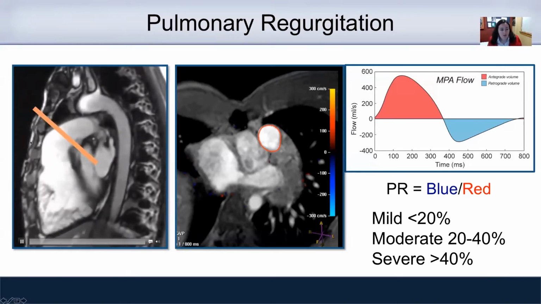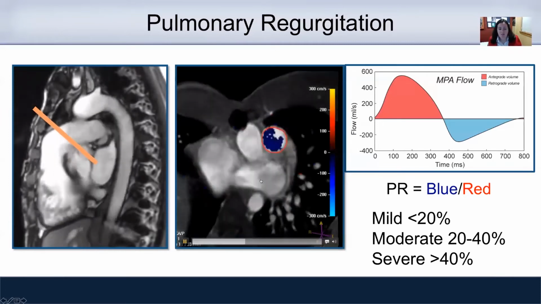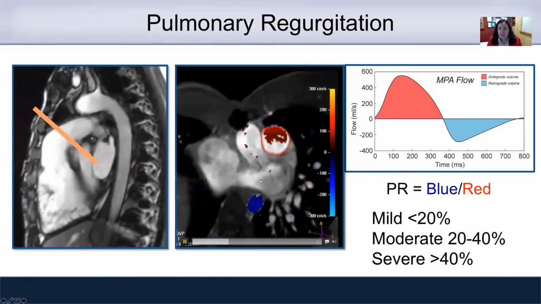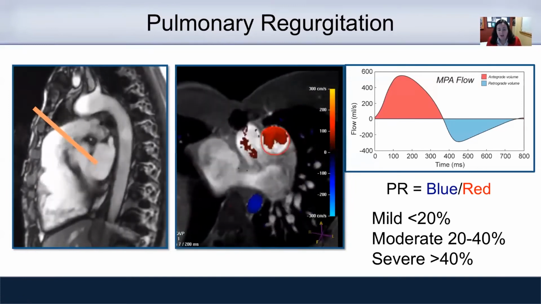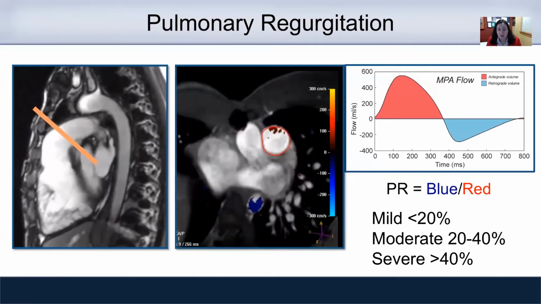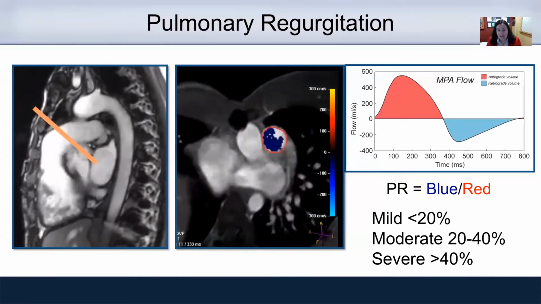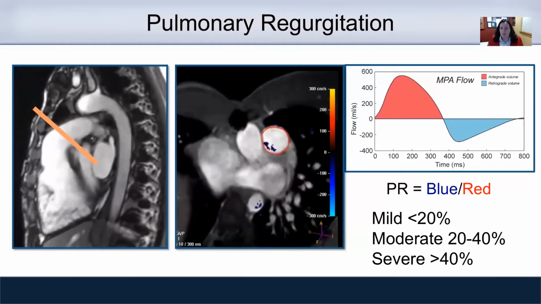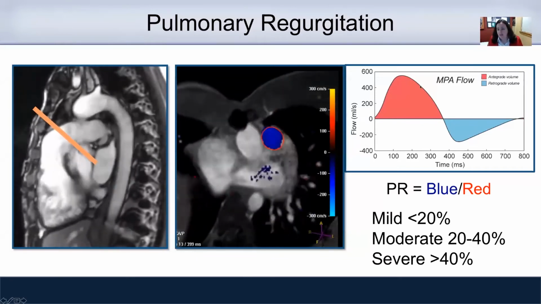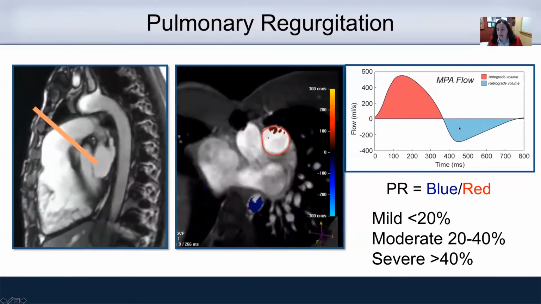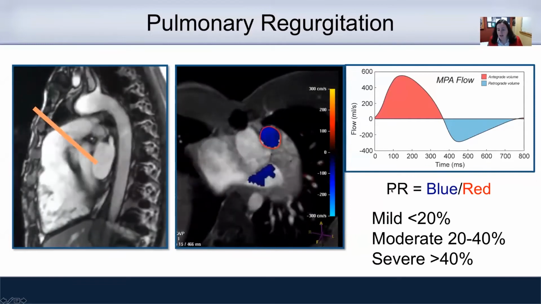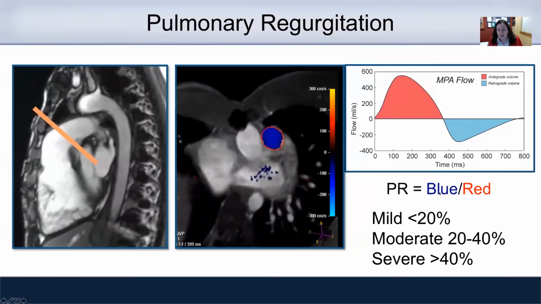Let's start in this right ventricular outflow tract view here. What we do is we create a plane that is perpendicular to that and generate this type of flow imaging. Here, we can encode color for the direction of flow so that red flow is going out into the pulmonary artery. Blue flow is going regurgitantly back into the right ventricle. And then our computer is able to determine the amount of flow, both forward and backward, to create the pulmonary regurgitant fraction. You can see the calculation here.